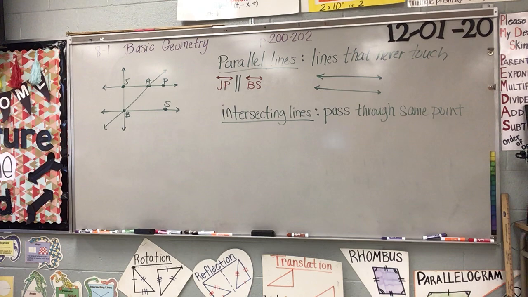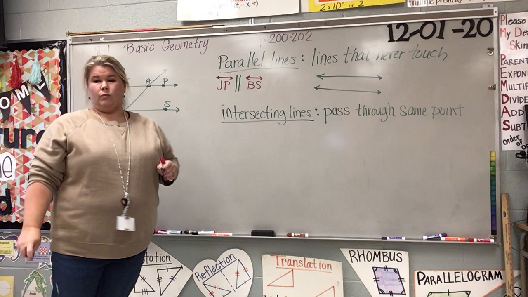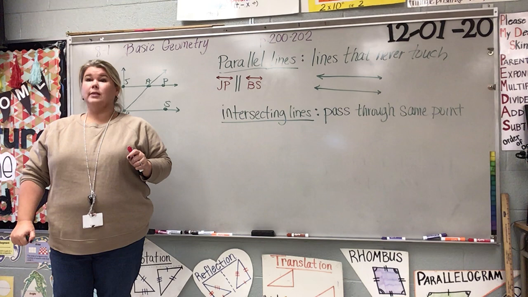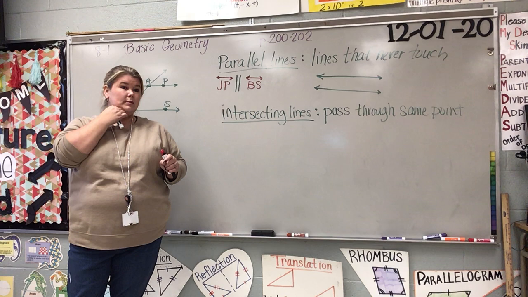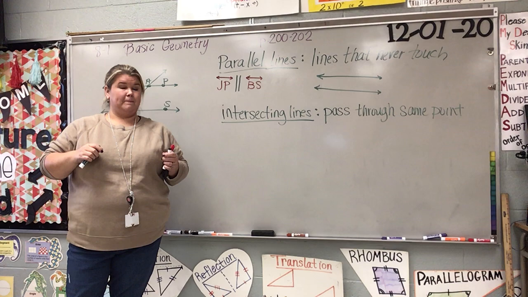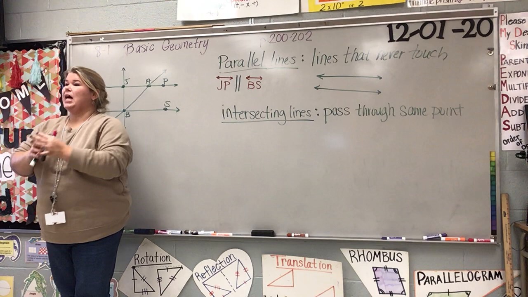Rachel, what was you going to say? I was going to say whenever you're in a big city, a lot of roads come through and there's bridges where they go over each other. Yes, it's intersecting. Going to my aunt and uncle's house, there's an intersection with two lines going straight and then one line across. There you go. Okay, so intersecting lines.